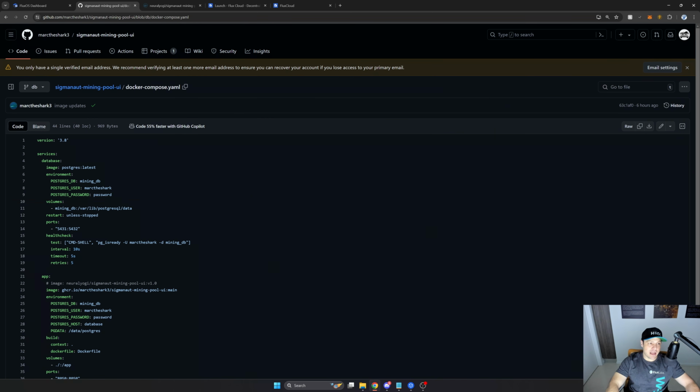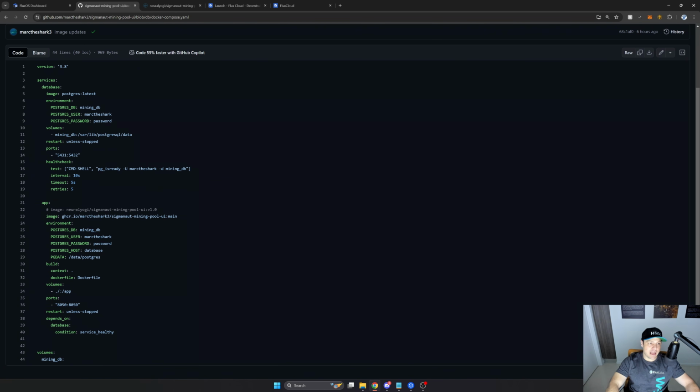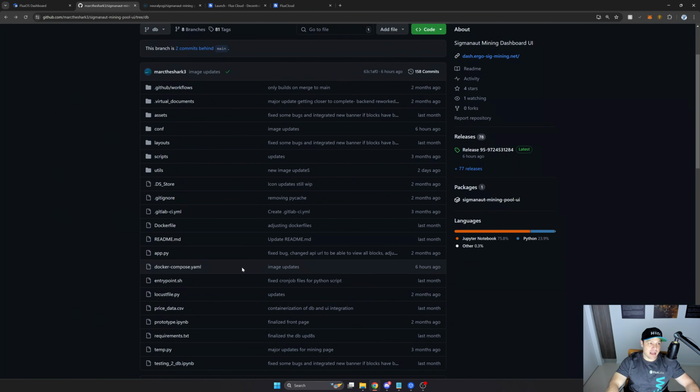But anyway, it makes use of Docker Compose, and within the Docker Compose file, if I just click on it here for a second, it basically consists of two services. There's a database component, which Mark's using Postgres for, and then he's using an image here. You can see he's been toying with it, there he's commented out his Docker repo. Anyway, it's not a super complicated application. Well, it is to me, but we're going to see if we can launch it on the Flux network. Again, launching something on the Flux network is pretty straightforward.